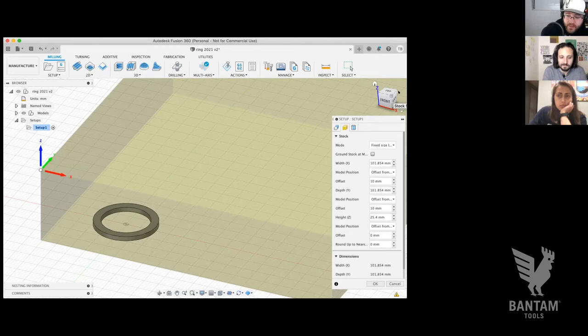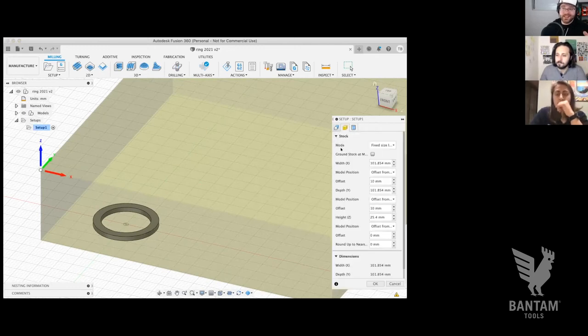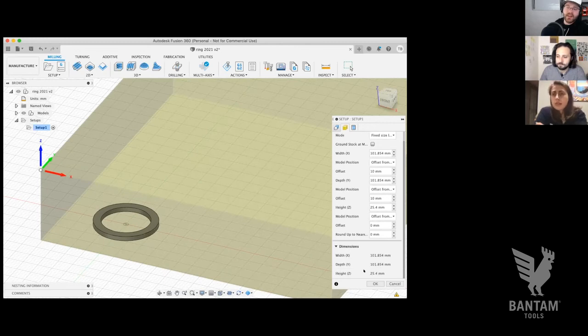I do want to point out, just for handy reference, if you were to scroll down on this window, you see where it says dimensions on the bottom? X, Y, and Z. Those are the numbers that we put in when we were doing this. It's just a recap of what's above, but it's a great little place just to keep you focused. It calls them out because you're going to use those numbers. We're going to enter those into the Bantam Tools software later because we're going to say it's this, and here's the stock that we put in the ground. So just for future reference, remember they're there because you're going to come back to them later. Jot them down, whatever you've got to do. But we can pick those up again later.